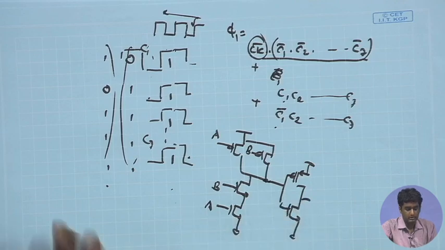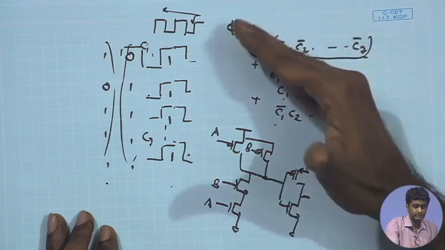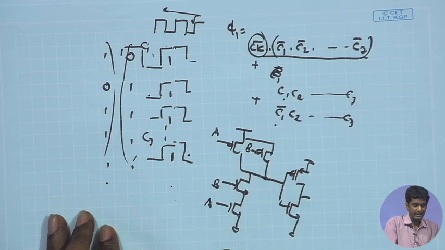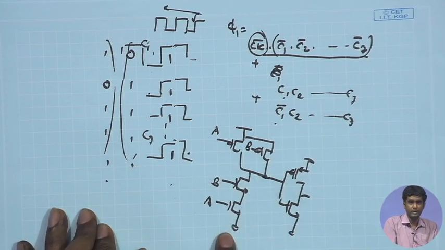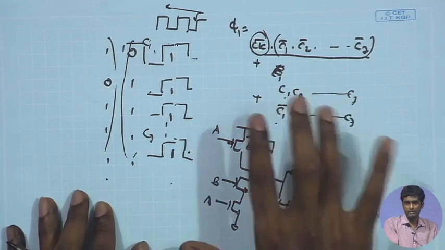So, this is the AND gate. Now, if you want to implement this function over here, can we go on adding? If I go for a 3 input NAND gate or 3 input AND gate, I just need to add another C over here, a third transistor coming in series, and another third transistor in parallel. How does that parallel combination come?